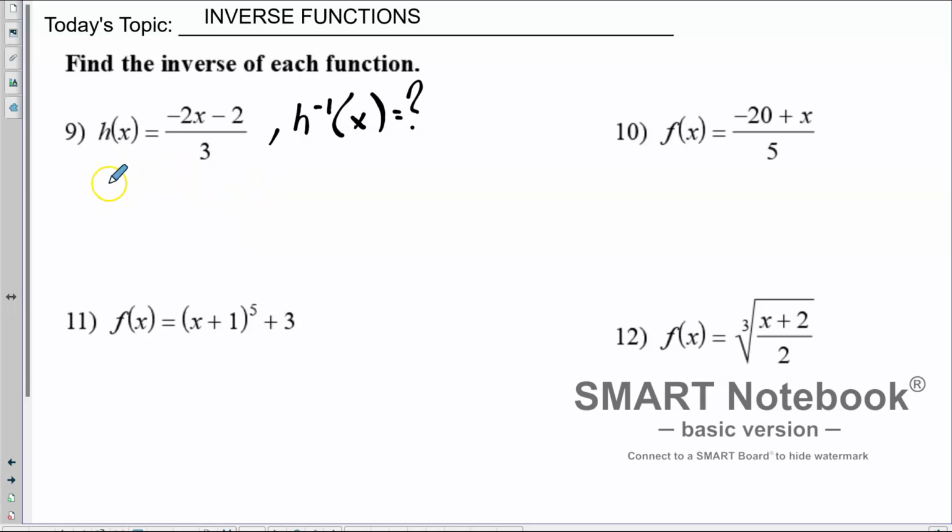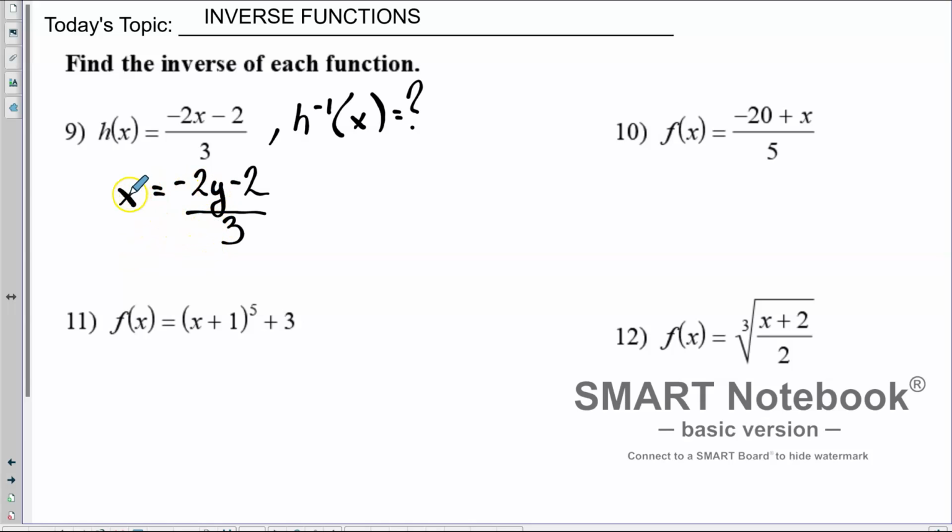So let's go ahead and try it with this technique, okay? Now, normally this is y equals this, right? Well, in this case, for us to get h inverse, I'm going to switch x and y. Okay. Now, this begins the inverse process. When I'm done, I'll have h inverse. Remember, that's all we're focused on. Can you do the reverse of all this? So, the next thing I'm going to do is solve for y.